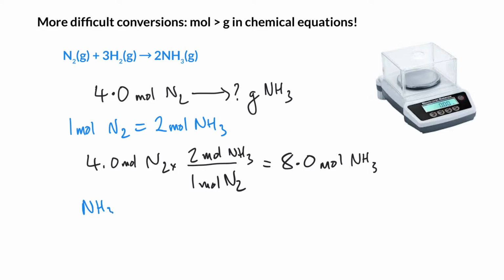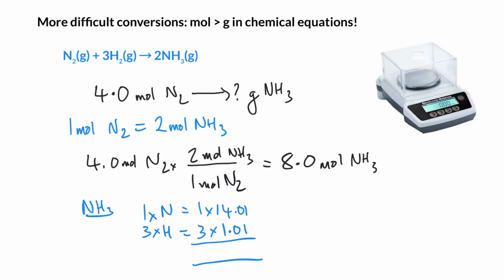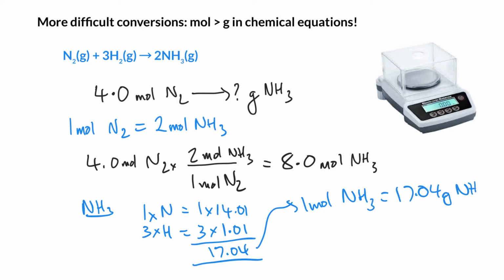We got to take our ammonia, right? And we got to count by weighing. So the ammonia is made of 1 nitrogen and 3 hydrogens. And nitrogen, if we look on our periodic table, weighs 14.01 grams. Hydrogen weighs 1.01. Actually, your periodic table might say something like 1.00794 or something, but that seems like way too much work. So I'm going to round a little bit to 2 decimal places, I suppose. That gives us a grand weight of 17.04. So what does that mean? That means that, more usefully, to us, 1 mole of ammonia weighs 17.04 grams of ammonia.